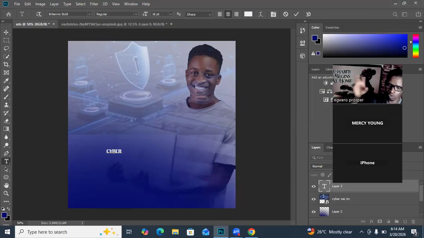Sometimes you can go to ChatGPT to give you a very good caption. You can tell ChatGPT that you are designing content that has to do with cybersecurity on Photoshop. You need a very catchy caption. Then ChatGPT will give you different options. You pick one. So I'll say what? Cybersecurity. Let's say cyber security.